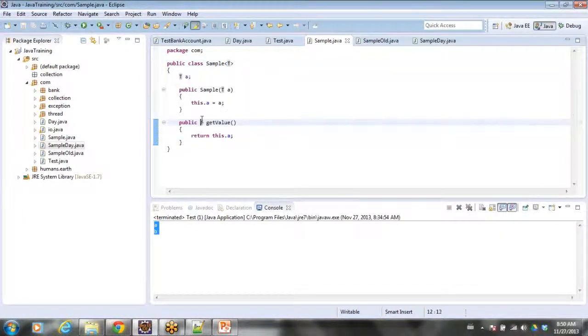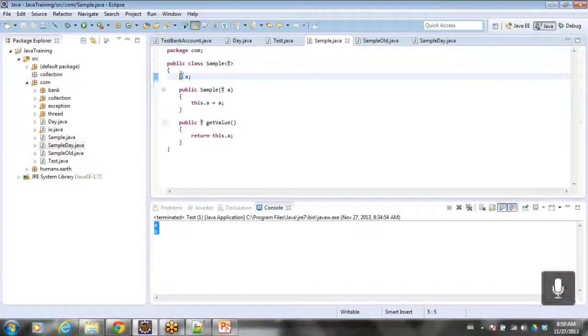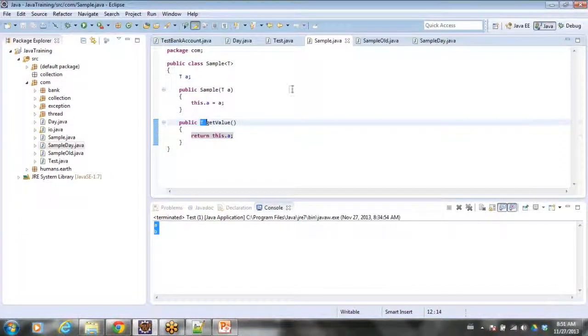Wherever you are using the data type reference, you can use that T value. So this is the generalization of data type. So they call it generics. So you can abstract the type of the data using this kind of generics.